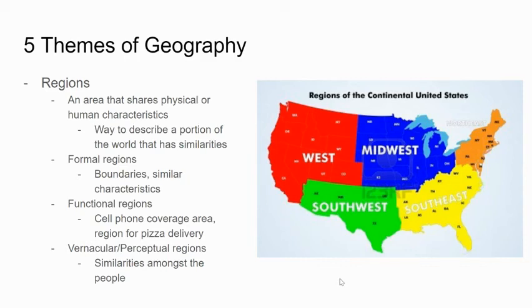But when we talk about the lower 48, we talk about the West, the Southwest, the Northeast, and it's because these areas have a common history, a common climate, a common way of talking. If you travel between these regions, you hear different words pronounced differently or using different words for different things, such as soda versus pop, pecan versus pecan. There are other words as well. If you've traveled into these areas, you might have picked up on a word and be like, wait, what did you just say? That's kind of because you are in a different region where people have slight commonalities that might be different from the region you're from.